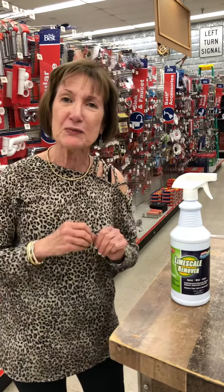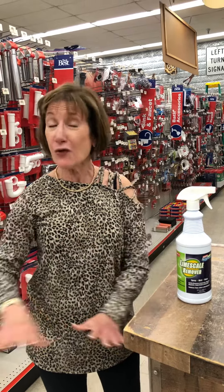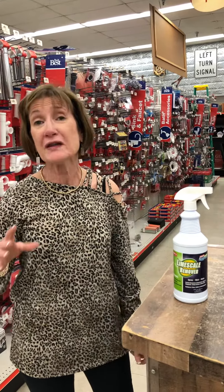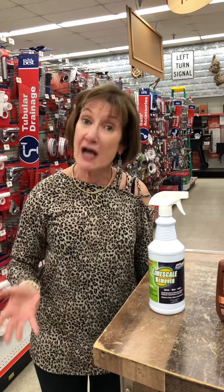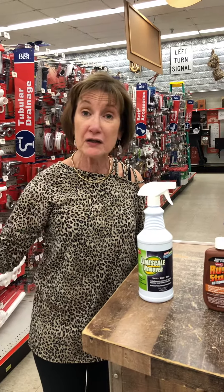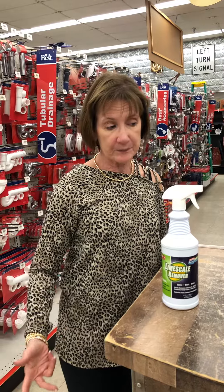So this is the reason we're talking about this today. I had a customer that came in and he said, 'Trudy, I messed up my shower floor by cleaning it with bleach, and now I can't get it clean at all.' And he's not going to be able to get it clean because, like I said, you remove the gel coating, and every time you step on it, it will leave a stain.